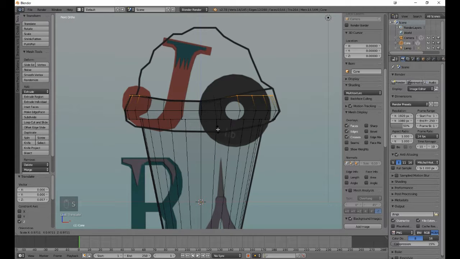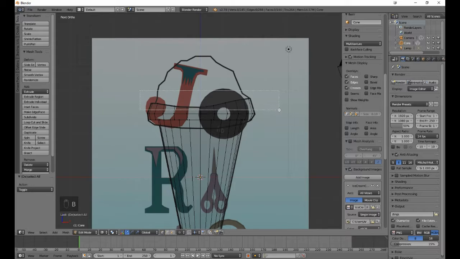Scale it in a little bit. And that side's all done. Just working with this side a bit more. That looks okay to me.